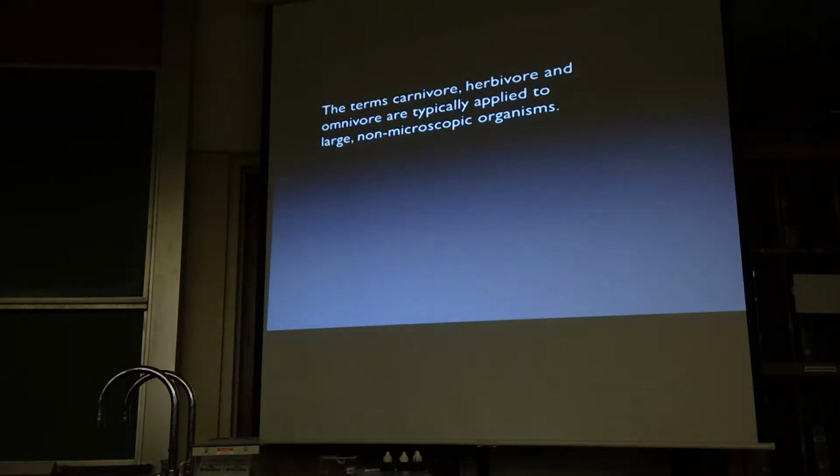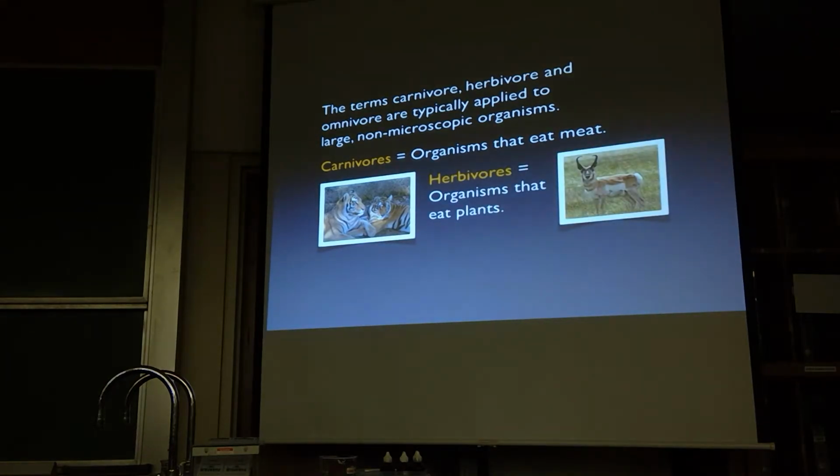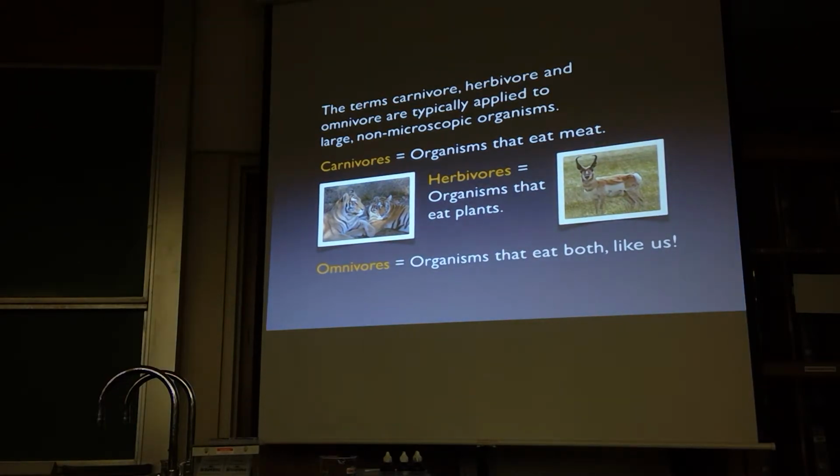Okay, and then in ecology textbooks, you'll hear these kinds of terms: carnivore, herbivore, omnivore. This has to do with what kinds of food material, what kind of organic material the organism is breaking down. If an organism is a carnivore, it eats meat. If an organism is an herbivore, it eats vegetation, plant material. If an organism eats anything it can get its hands on, it's called an omnivore. We're omnivores, which is one of the reasons we're so successful as organisms. We'll eat just about anything.